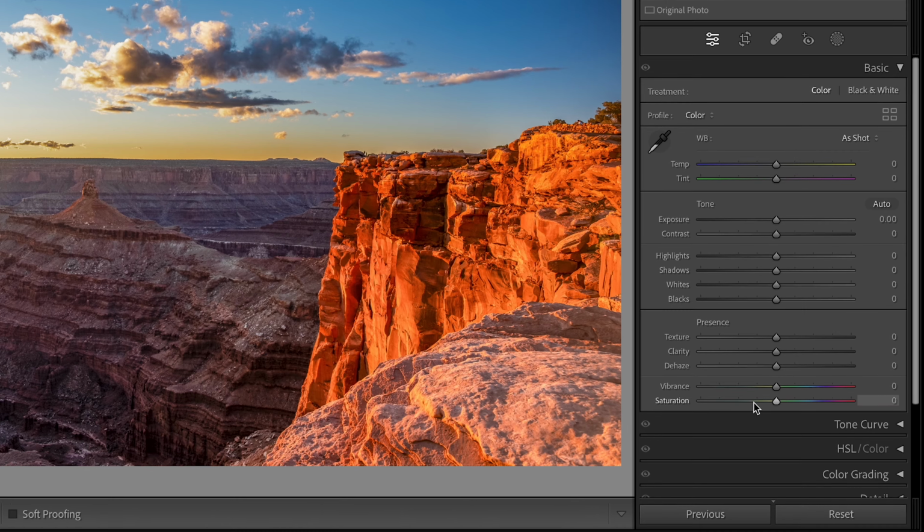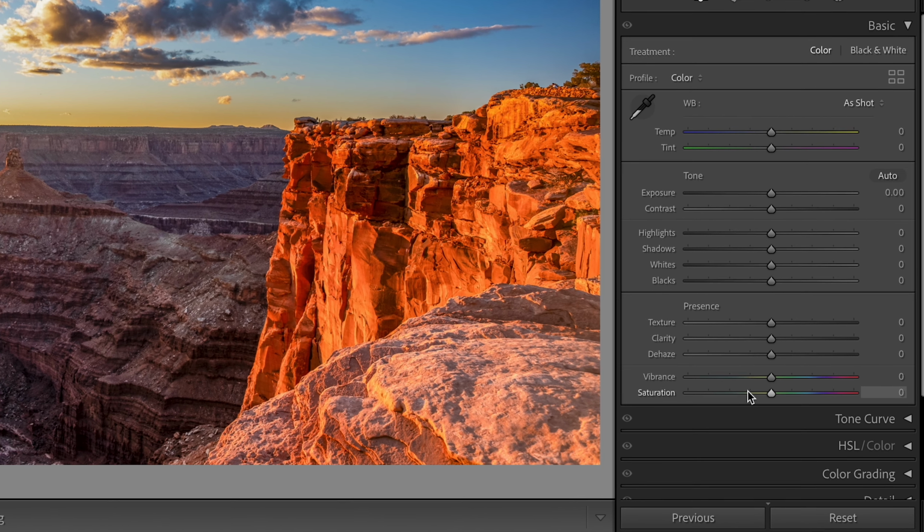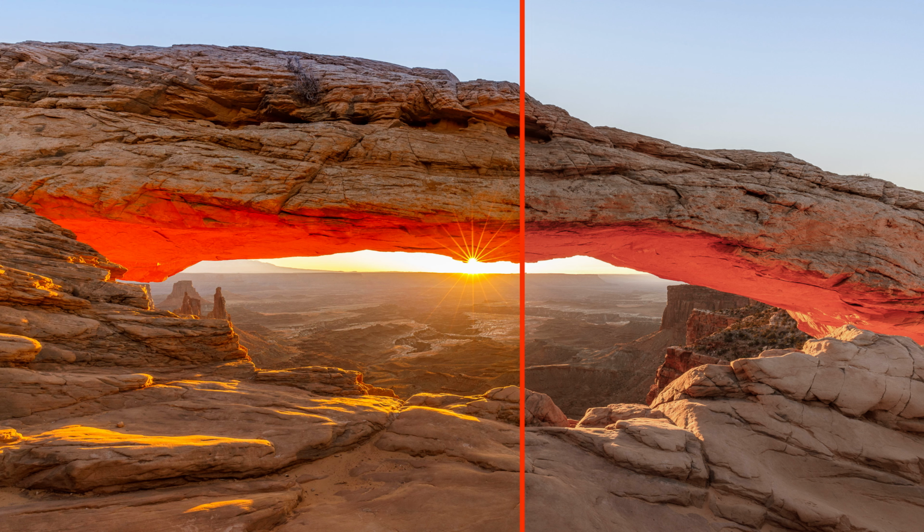When it comes to boosting the colors within your photo, you might just think you've got two sliders to work with, the Vibrance slider as well as the saturation slider. But I actually think there's a third way, a better way to boost the colors within your photo. So today I'm going to be sharing with you my secret, and I'm going to start right now.